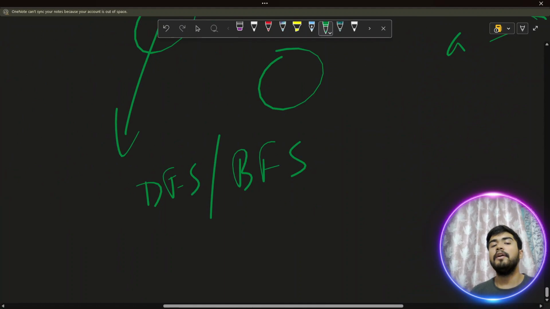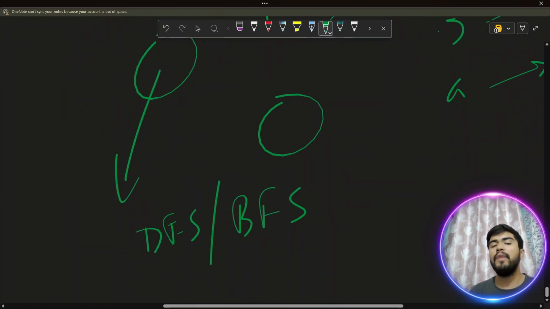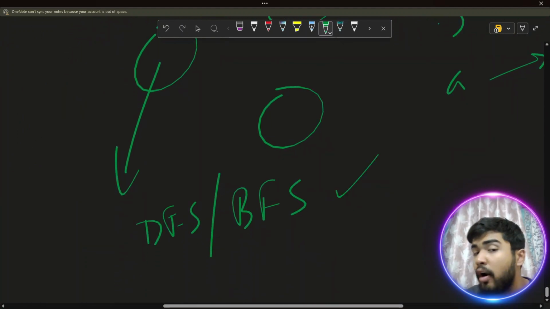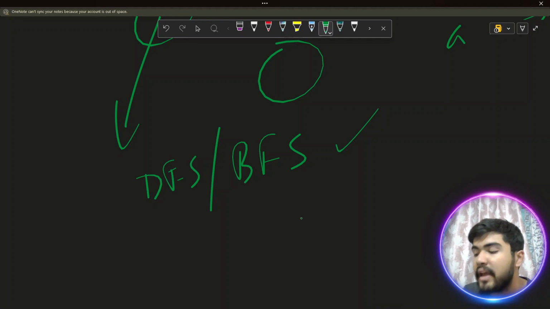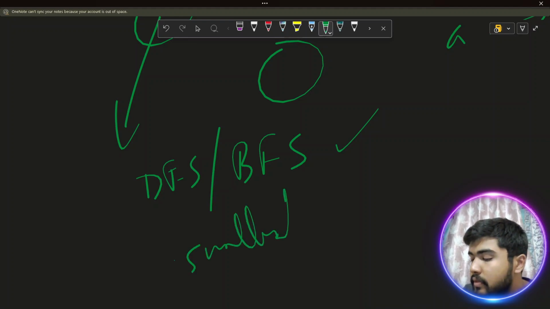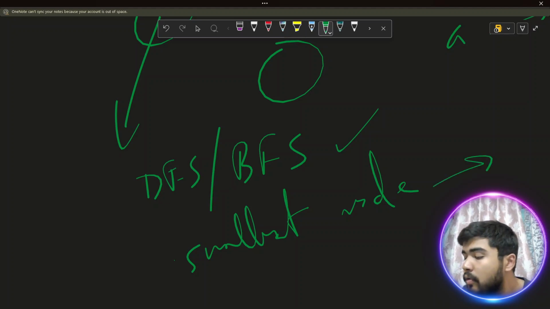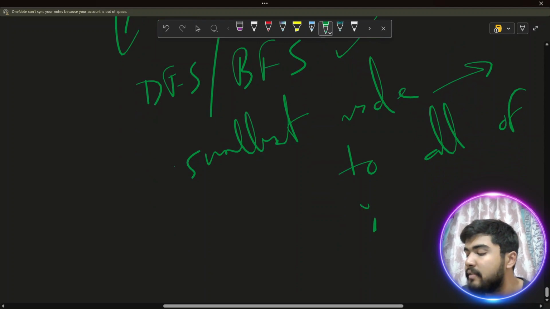So what we actually need is to trigger either BFS or DFS, and populate or fan out the smallest node to all of its nodes.